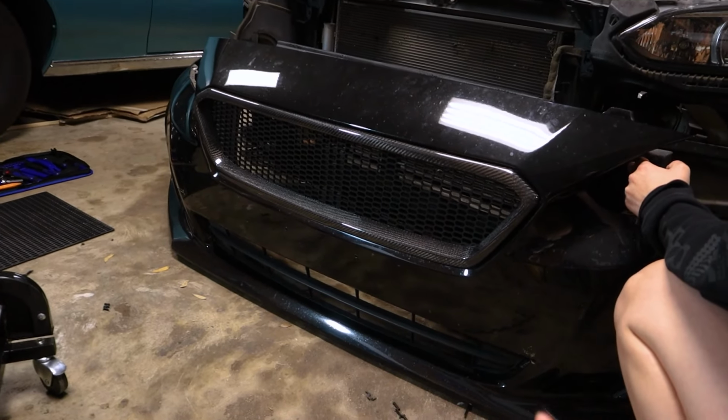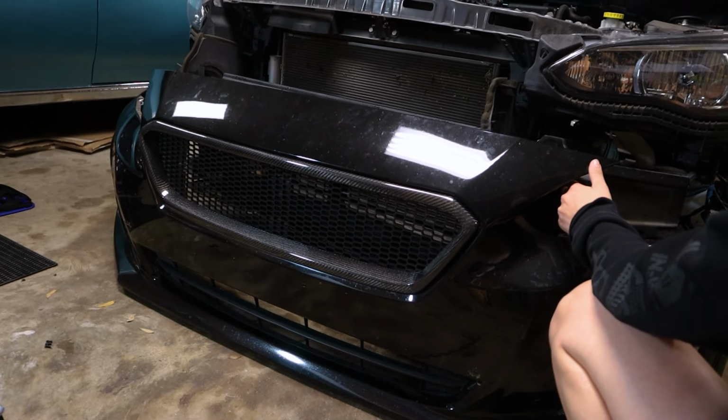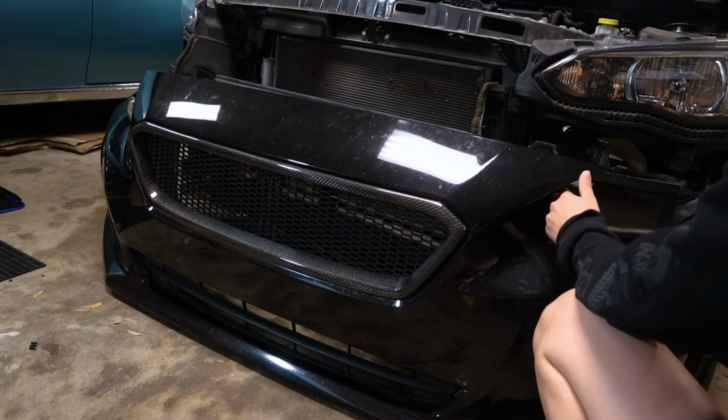It's looking really nice, so all that's left to do is mount the bumper back on the car. We're going to swing by Buc-ee's to get some nice shots of the car because it's pretty late right now, so let's go ahead and get some mounting.